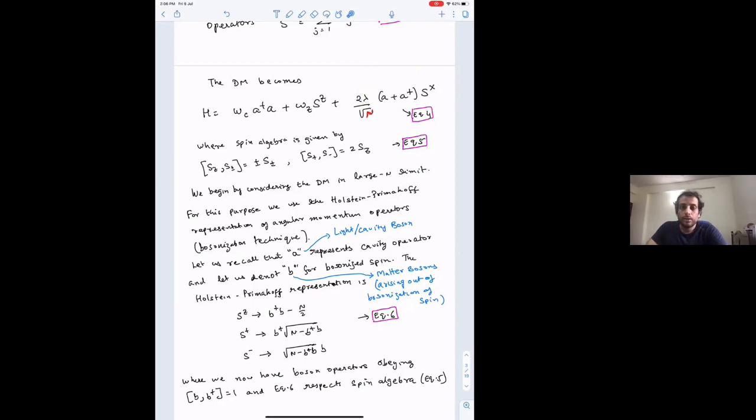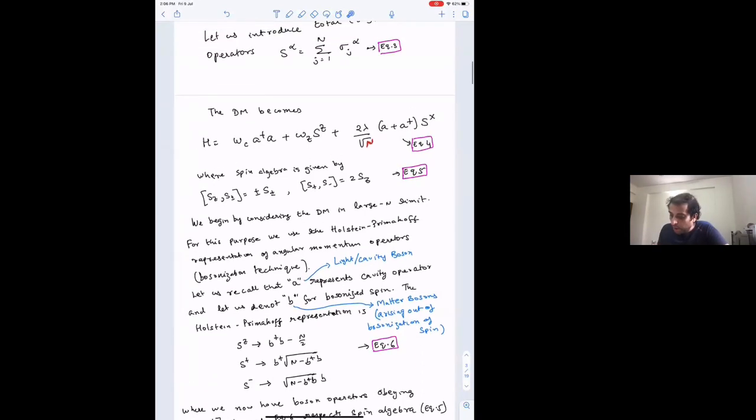Just to make a connection, if you think of this as if it was actually spin half, then it would have been (a + a†) times sigma x. And if you had only taken the rotating-wave approximated terms, it would have given the Jaynes-Cummings model. But that is just a side comment, basically this is the Hamiltonian. Now, this Hamiltonian is very interesting. It has a phase transition and so on and so forth. One of the nice ways to investigate this Hamiltonian is to introduce something called the Holstein-Primakoff representation.